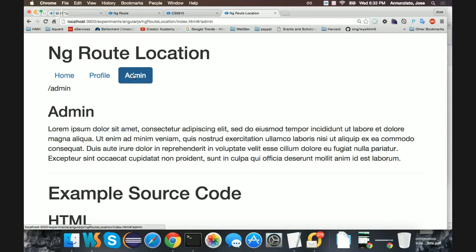So page home styled the home link as active, and page profile.html had exactly the same list of links, but it styled the profile link as active. Yes, right? But what we're trying to do is rip out everything that is common, right? So none of these pages are going to have the sidebar anymore, right? None of these pages are going to have the header at the top.